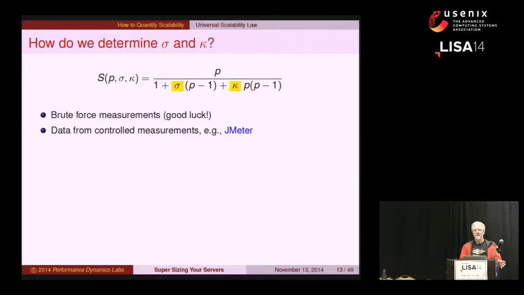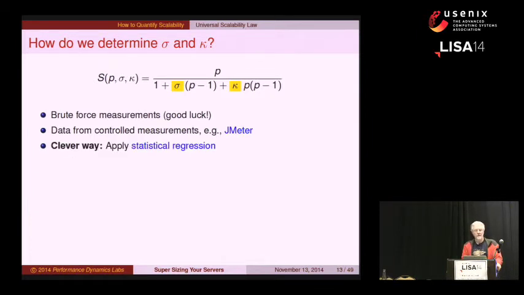The other point is, as I mentioned earlier, you have to have controlled measurements, not monitored data. That won't work. So I have in mind something like JMeter. So even if you're in ops and you're not measuring this kind of stuff, you may in your organization have people who call themselves performance engineers or QA people who may have this kind of data. So you may already have it lying around, you just have to go and get it if you want to do this kind of analysis. And that's commonly the case, by the way.